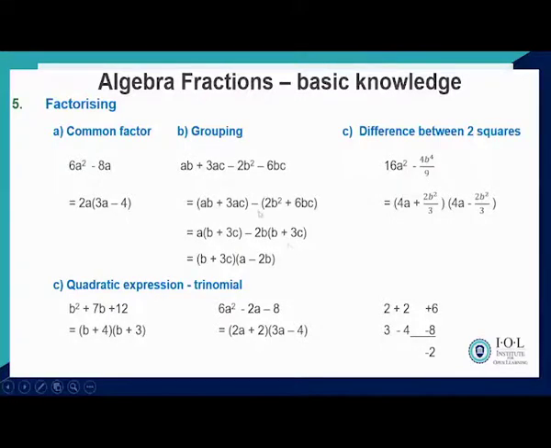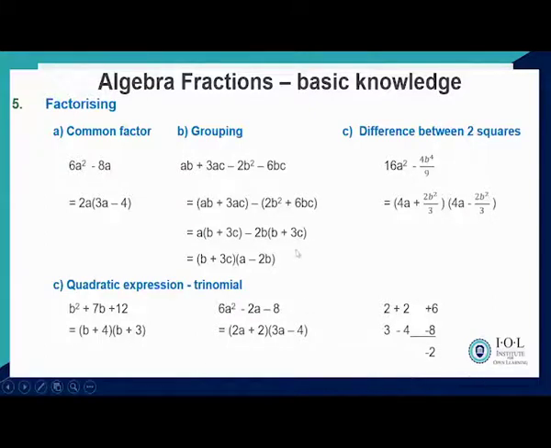Always check that. Minus 1, there's actually a 1. Minus 1 times 2b squared is minus 2b squared. Minus times a plus is a minus. Right. So now you take out, you do actually just singular, take out an A from the first bracket. Then I've got left a B plus 3C. Then take out a 2B and I'm left with a B plus 3C.